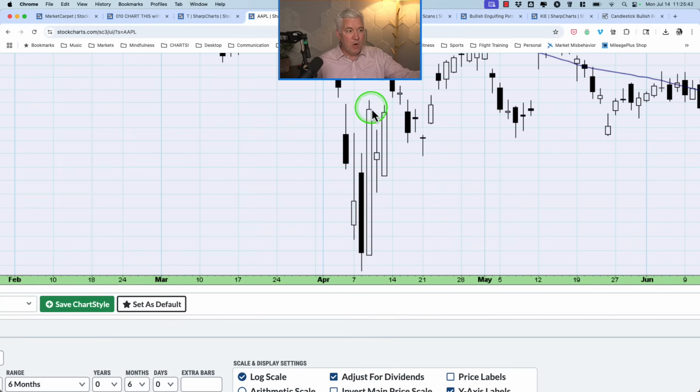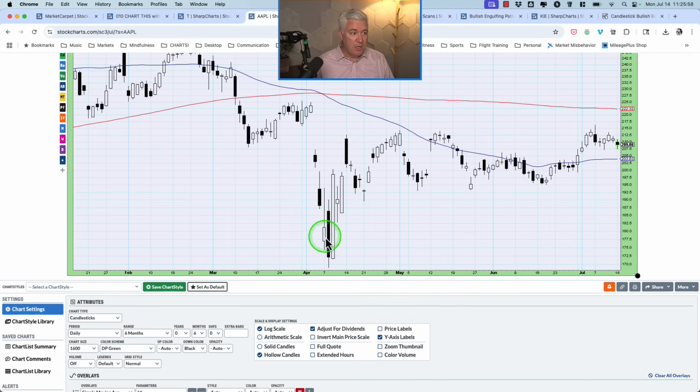A clear or an open candle is an up day. So we open at the bottom of the body and we close up at the top of the body. So this is a big down day in a downtrend. We have another big down day making a new swing low, then a lower open and a higher close. That's called a bullish engulfing pattern. It happened here before this nice bounce higher and ended up being the low for 2025 so far.